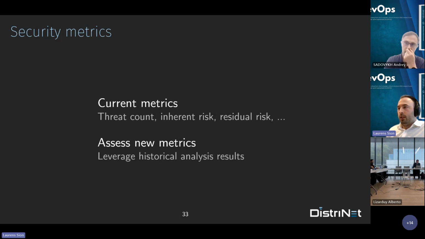So we think that having this historical information and these results could make it easy to evaluate different types of metrics as well using the same data, and see whether those metrics give you more or better insights. So it's also an opportunity to further explore and evaluate other types of metrics in this context, because it remains a challenge, of course, how to measure security and how to get a good insight of the progress that you're making in addressing these types of problems.